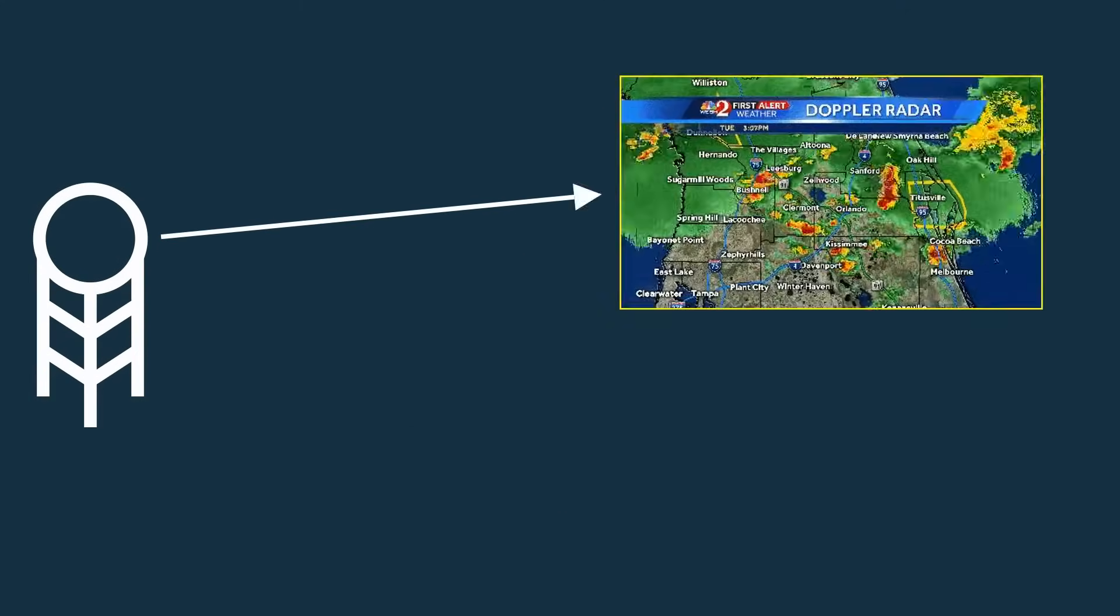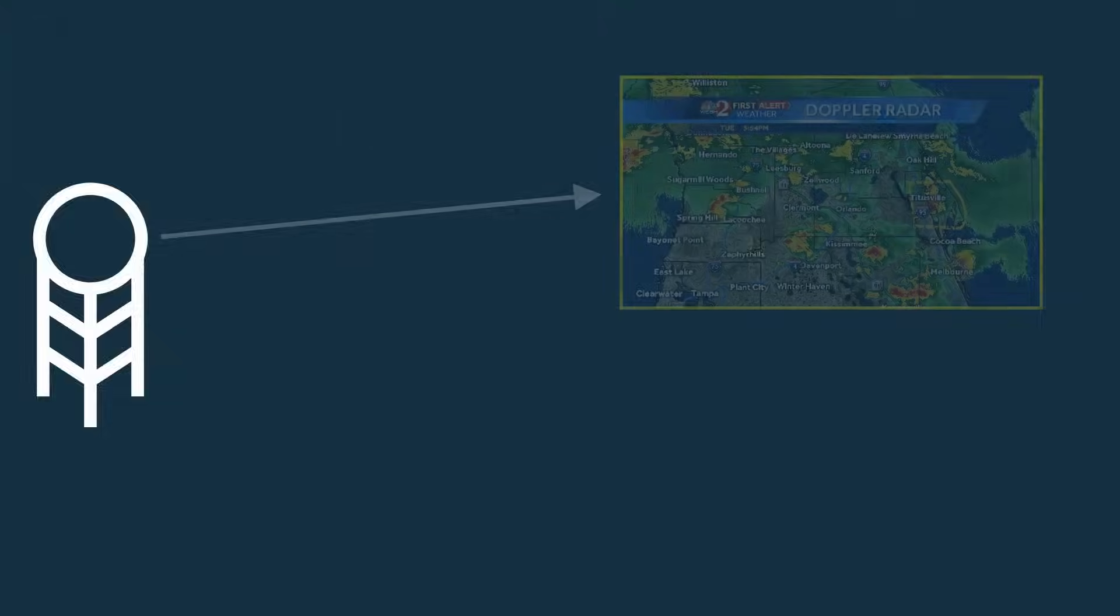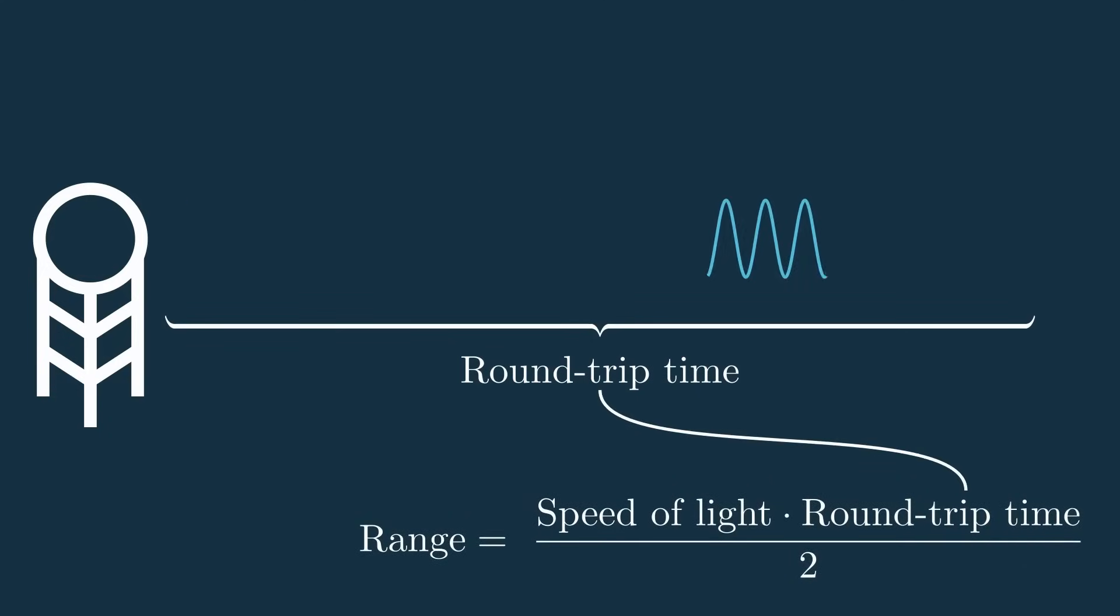To understand why this technology is so cool, it's useful to compare it to a traditional pulsed radar, like the one probably used to get your daily weather forecast. A pulsed radar works by transmitting a short pulse, then turning off the transmitter and waiting for the target's reflection. We then measure the time from transmission to reception and use that to calculate the target's range. It then repeats this process of pulsing and waiting over and over again to obtain information about the target over time.